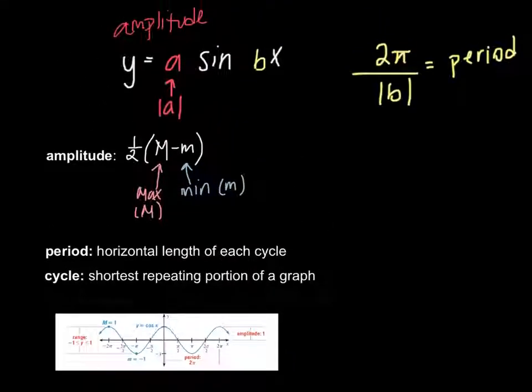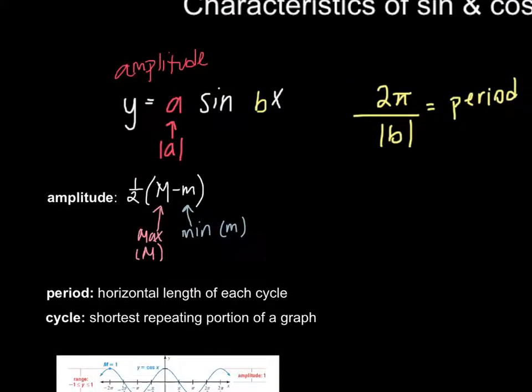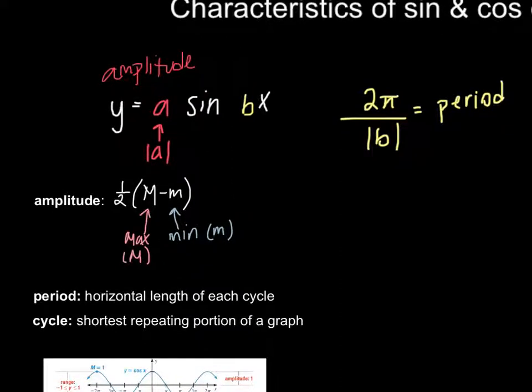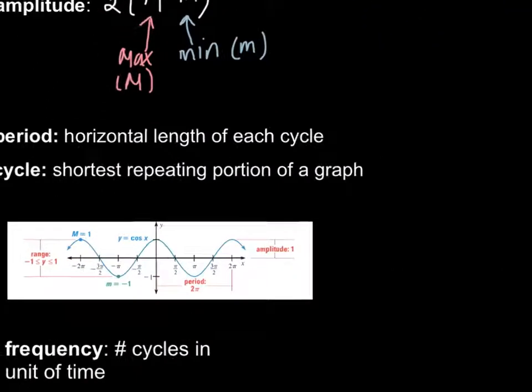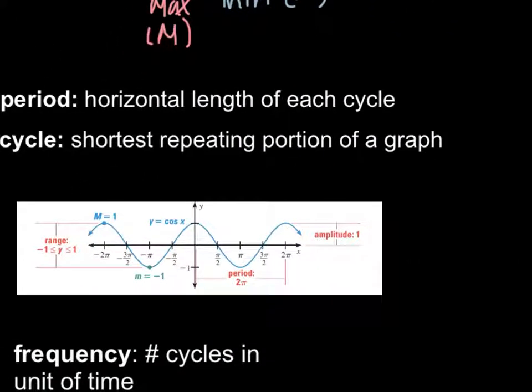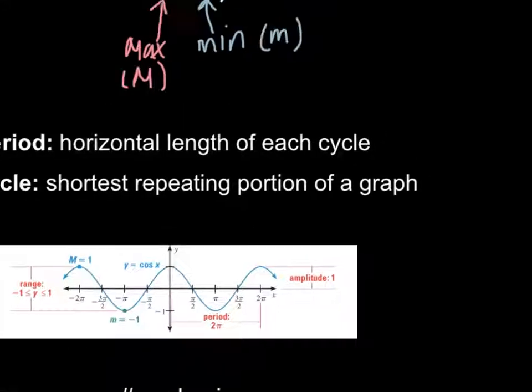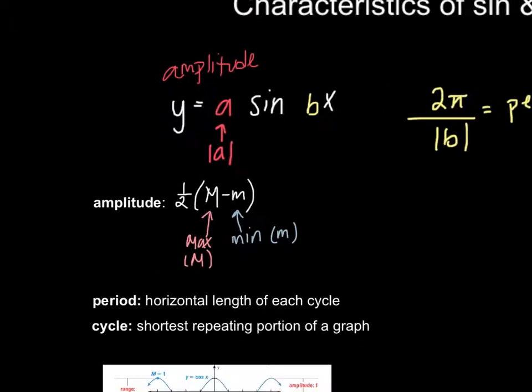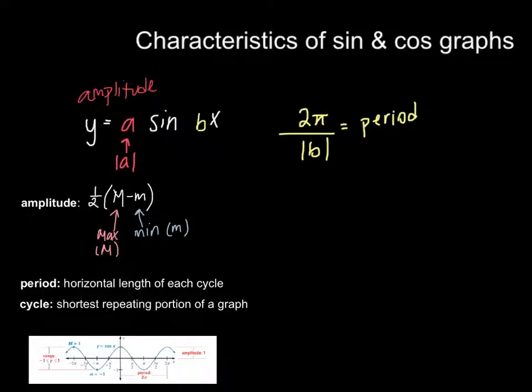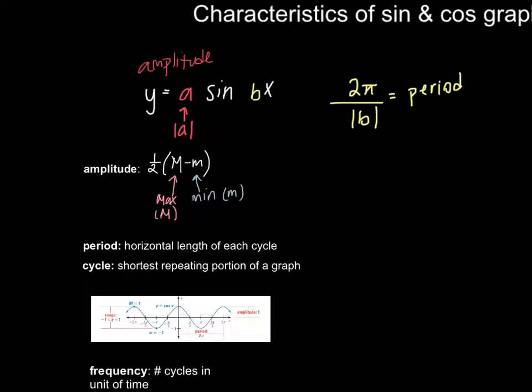Now, in our formula, if we have y equals a sine bx, in which a and b are constants, our amplitude we can see in our a constant. So the absolute value of that number is our amplitude, and that helps us out when we're trying to graph. So this is y equals cosine x, in which 1 is our a value, therefore our amplitude is 1. b goes into the period, so 2 pi over the absolute value of b is the period. So if we're just given a formula and we want to graph it, that's how we would find the period.